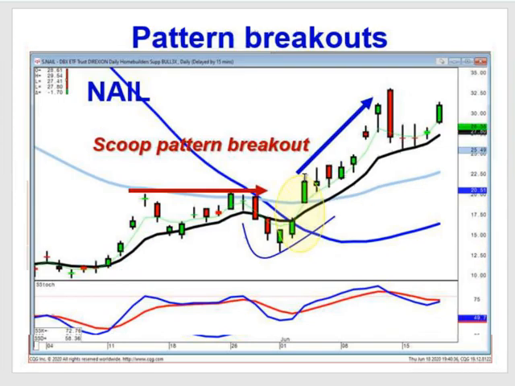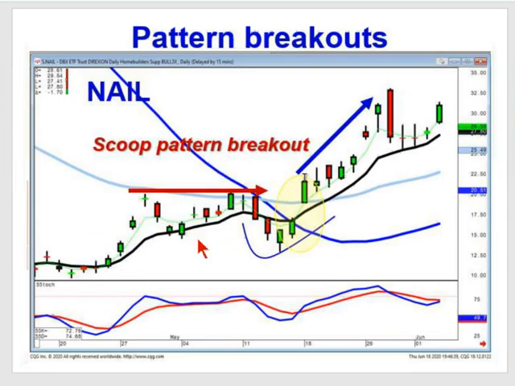Oh, on the scoop pattern? Well, the scoop pattern, you've got a couple places to buy. If you see kind of a flat handle, and it wasn't so obvious here, but you start seeing buying, you can either buy here and watch to see what happens at the handle, or you can buy here. So the probabilities of buying here is that you have a much greater probability of heading up versus resisting at that level. So your profitability is less, but your probabilities are greater.